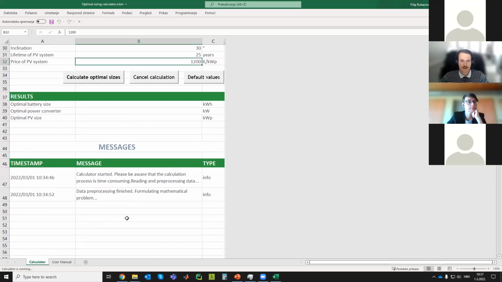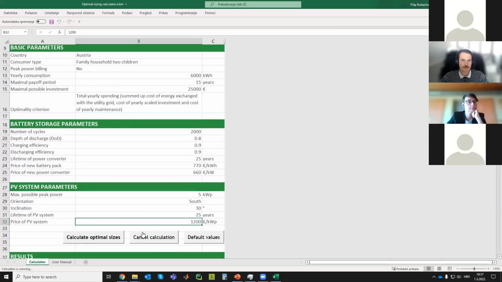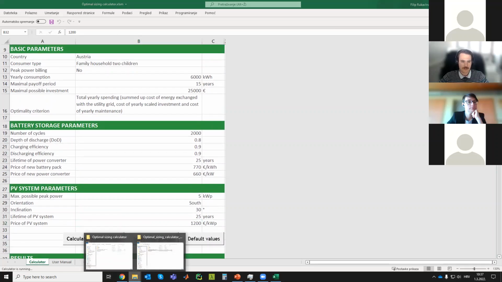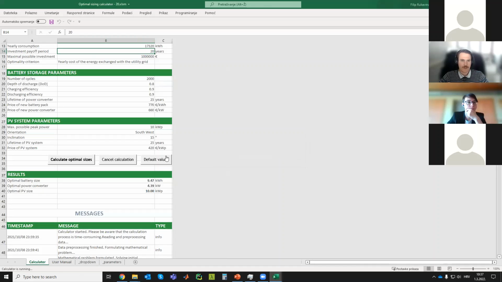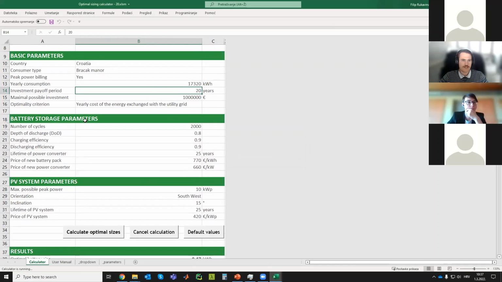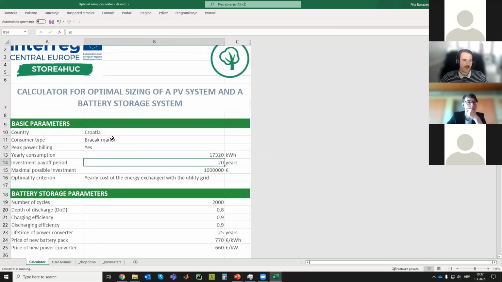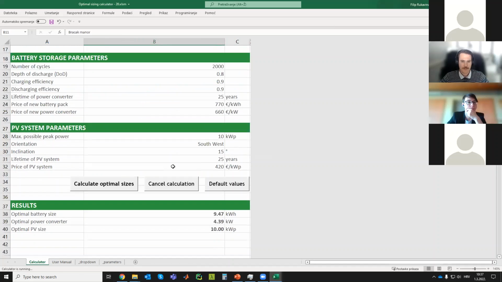So this is still calculating. I can show you, for example, the results of one of our pilots. Let me just open it to show you how it looks. Okay, so this is the example for Croatia, Bračak Manor, one of our pilots.